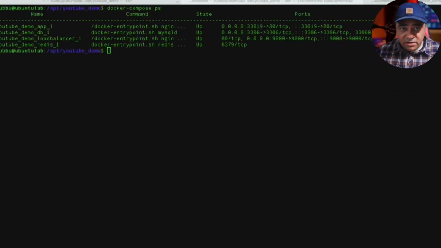Finally, we need to clean up our Docker resources: containers, custom networks, Docker volumes. Docker Compose has got a clean way to tear down these resources. Let us see the command in action now.